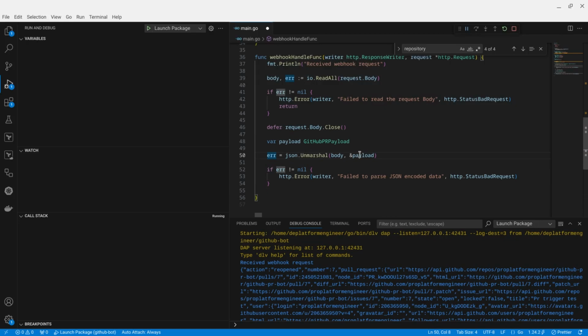We could do something like this. Ignore that, that was my mistake, I got confused a bit. But essentially, I could handle it just like this as well.